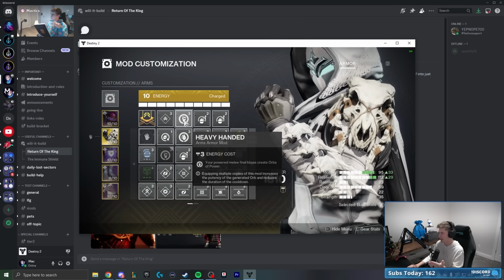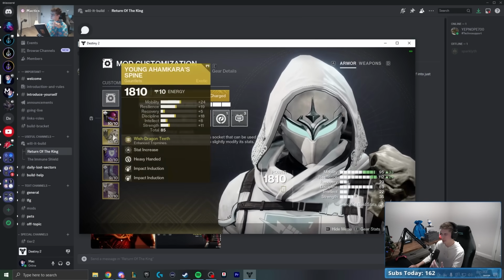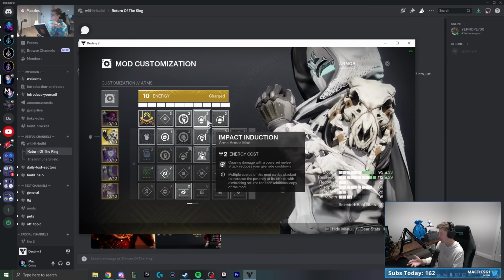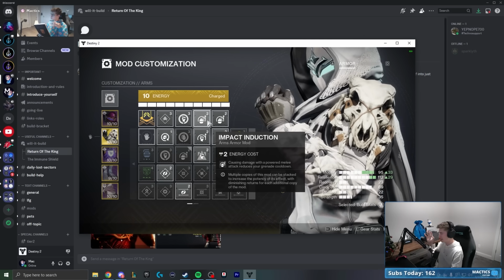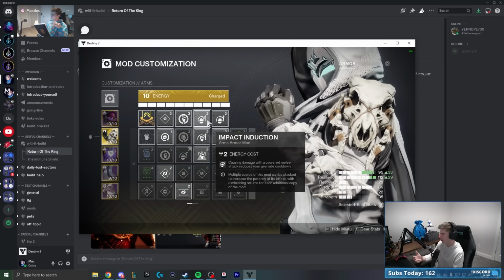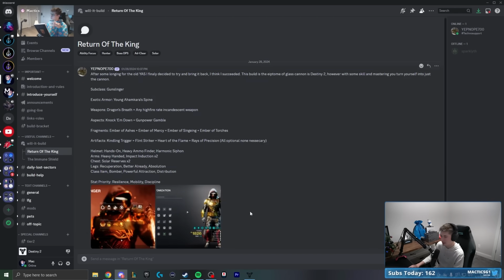So Heavy Handed, making Orbs of Power on Powered Melee Final Blows. We got the Hands-On, so we get more super energy on Melee Final Blows. And we got the Double Impact Induction as a way to reduce our grenade cooldown, which is interesting to me because I feel like this is a bit overkill. The main thing that's going to be reducing our grenade duration is just going to be getting solar kills through Young Ahamkara's Spine. So we'll see how much this Impact Induction is actually necessary as we get going.